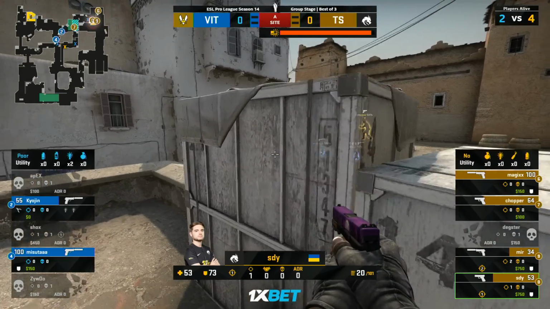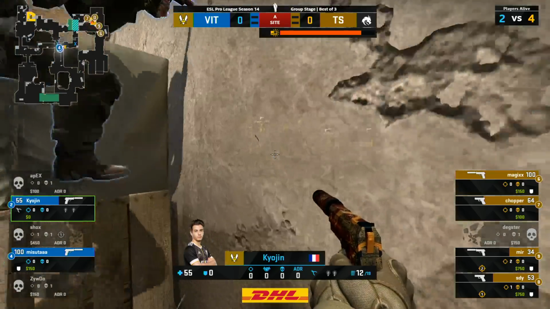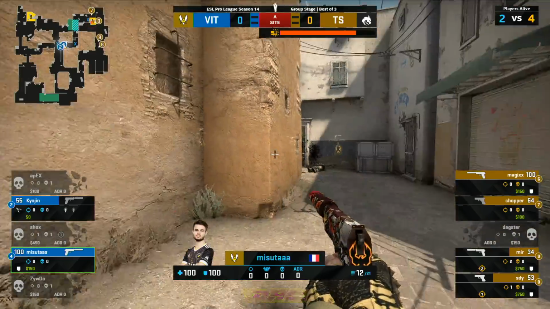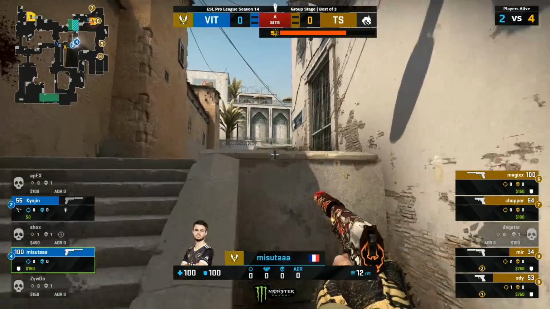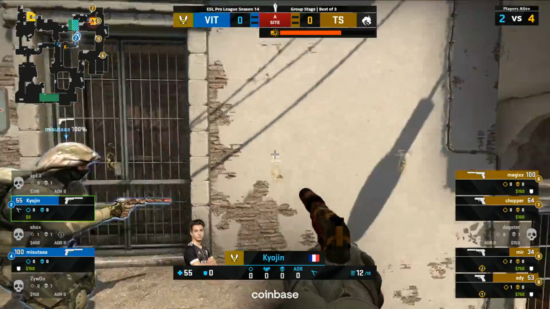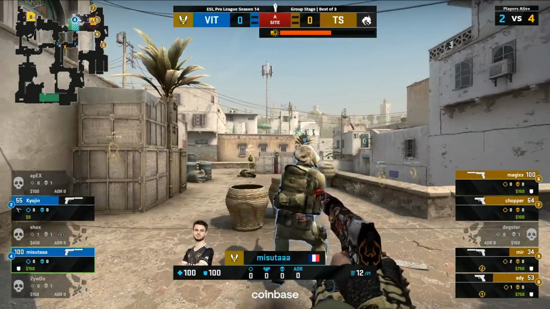Nice shots coming through. And I think for Vitality, they might just let this one slide. You've got that kit for Kyojin. You've got Masutra on a set of armor. But actually, they want to look into this one. They feel like they've actually got a chance at this one. The kit obviously gives them that extra 5 seconds to play with. Is that going to be enough time, though?